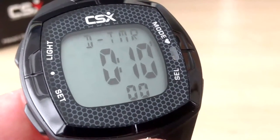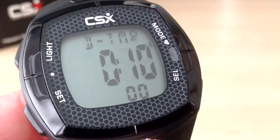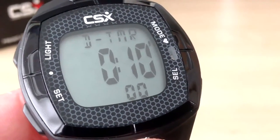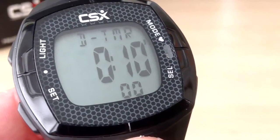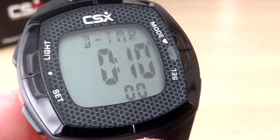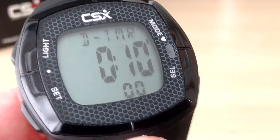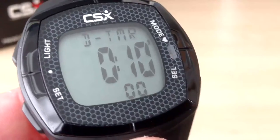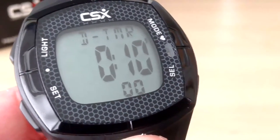Whenever your heart rate is below or above the training zone, the heart rate monitor will beep and the LED indicator will flash red. When your heart rate is inside the training zone, the heart rate monitor will be silent and the LED indicator will flash green. For further information on training zones and achieving your fitness goals, read the included CSX Heart Rate Monitor Training ebook.